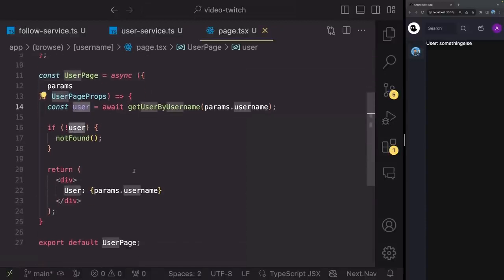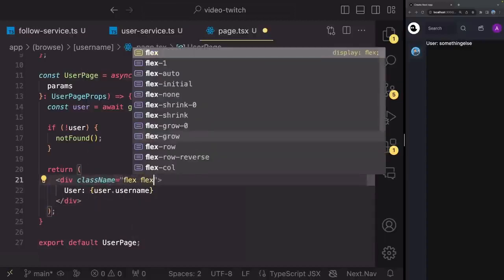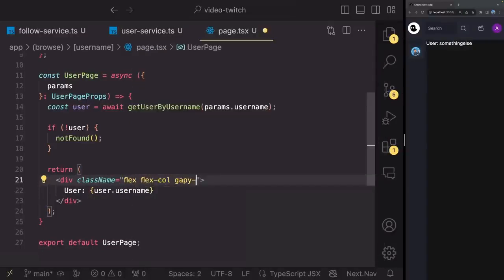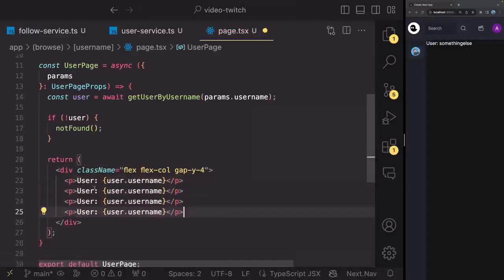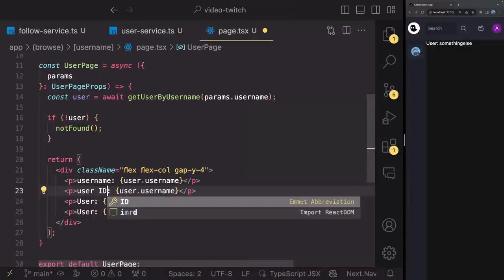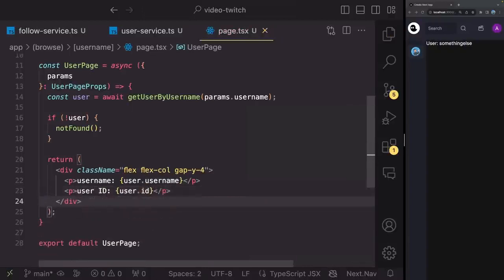And then you can use this user to show the username. So user.username, and let me do it like this. I'm going to create a div with a className of flex flex-col gap-y-4. So just some temporary styling here, and let's turn this into a paragraph, and give it something else. So this is going to be the username, and then this is going to be the user ID, and that's going to go to user.id like that.